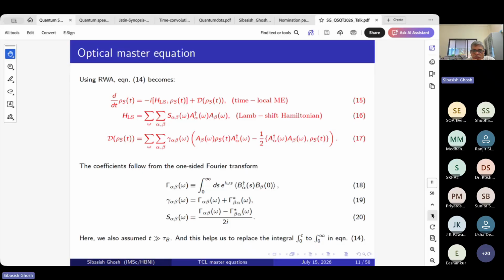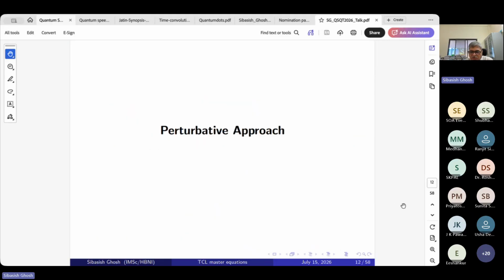Okay, good. So therefore you have this equation 15, which is called the GKSL master equation, which you have obtained by using these 3 assumptions through this microscopic derivation: Born approximation, Markov approximation, and rotating wave approximation. One can prove that equation 15 corresponds to a completely positive dynamics. Here the entropy of the system will always increase and it will reach the equilibrium state. If the bath is a thermal bath, it will reach the temperature of the bath. So that was about the GKSL master equation, where the interaction with the bath is very weak.